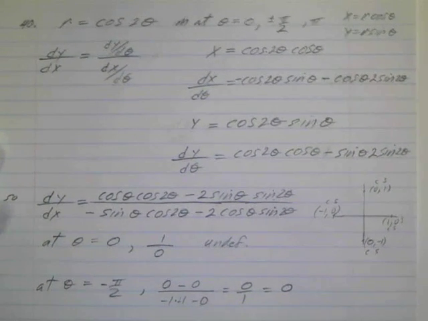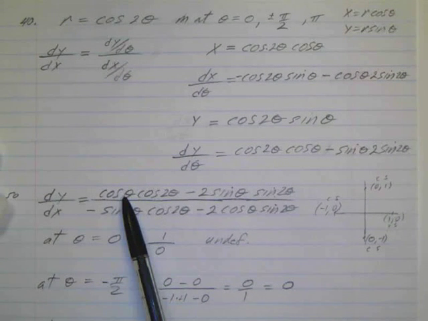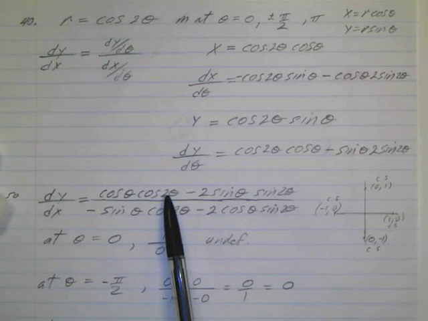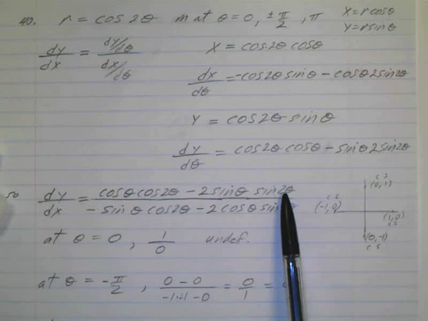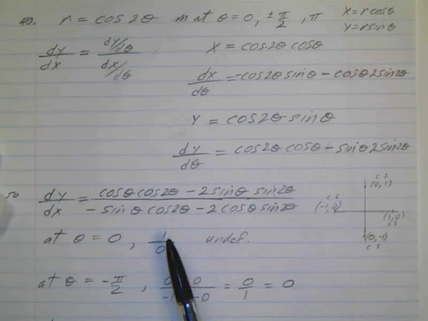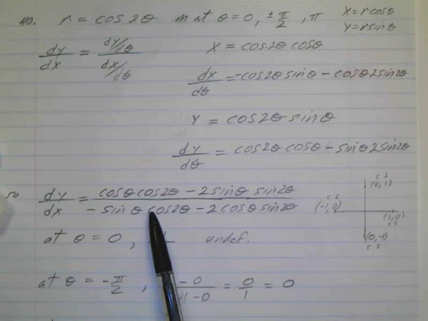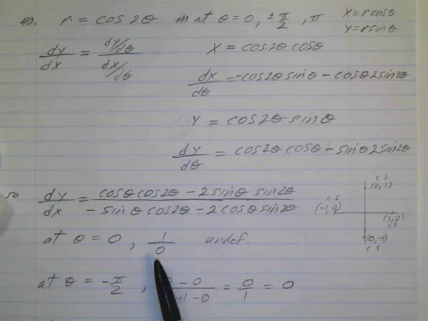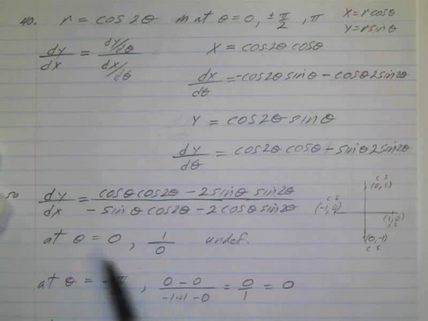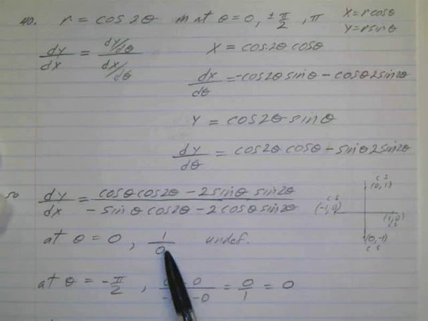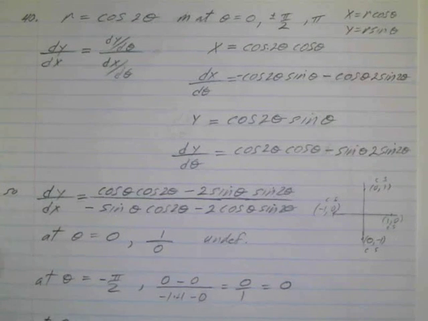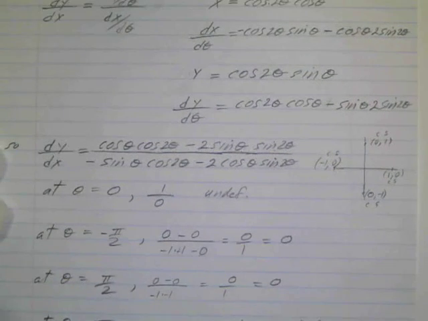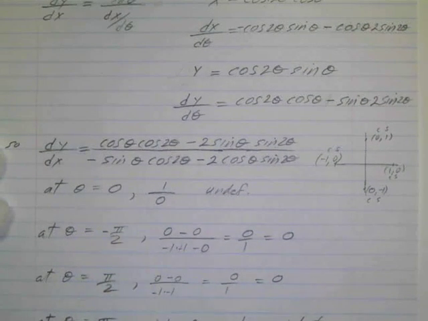So at 0, we have to put 0 in here. So the cosine of 0 and 2 times 0, that's both going to be 1, so this is 1. And the sine of 0 is 0, and 2 times 0 is 0, so that's just going to 0 out. So we just have 1 on the top. And the sine of 0 again is 0, so that's going to 0 out, and I've got a sine of 0 here, so those would be 0, so I have 0 in the denominator. So at theta equals 0, I have 1 over 0, so my slope is undefined, so I probably have a vertical tangent.